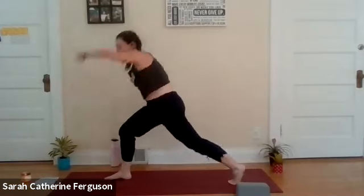Inhale, warrior two. We've been here before, right? This time, straighten your right leg. Swing your hips behind you towards the left. Reach your right hand forward. We're going into triangle pose.